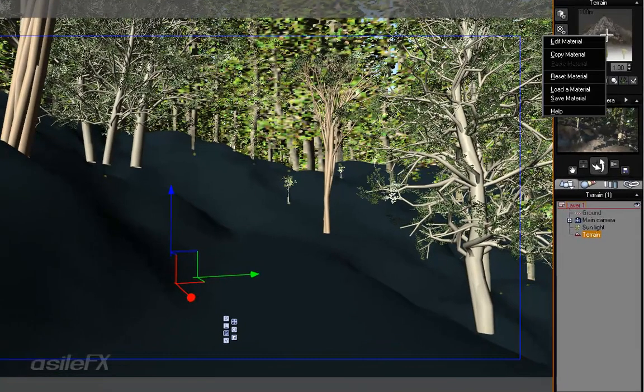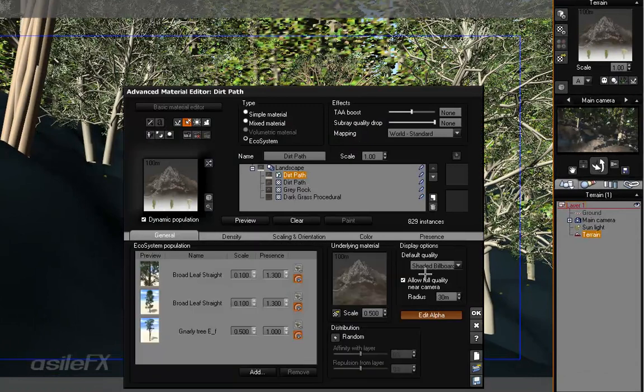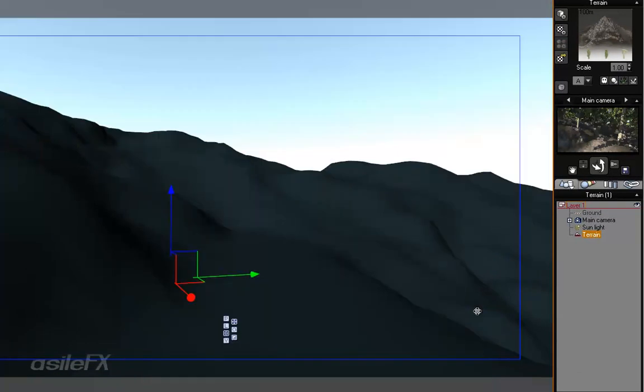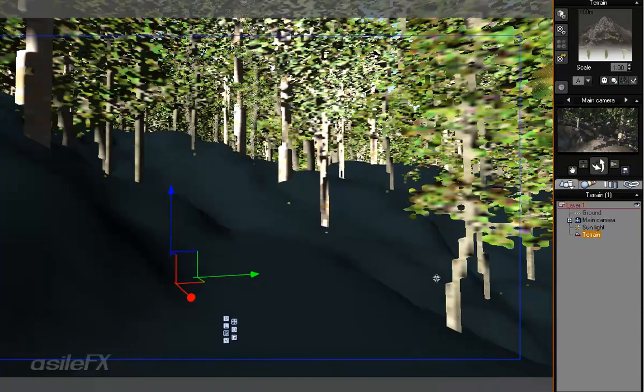I'm not sure if that's caused by the full quality near camera, so I'm going to go ahead and turn it off. Go back and preview it, just to make sure that small plant isn't showing. And that was caused by the full quality near camera being turned on, which made the billboard smaller. I'm using the pre-release, so hopefully you won't run into that issue.